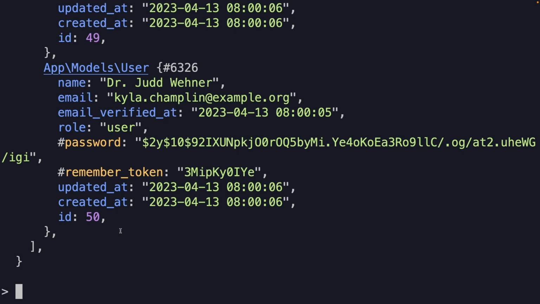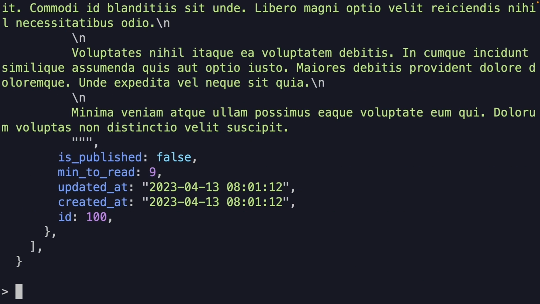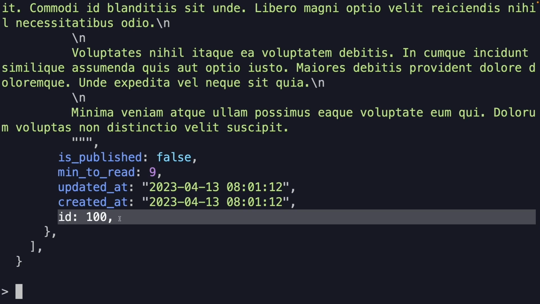Then we need to perform the same command to create articles. So let's say Article model, factory, create. Now let's pass in 100 articles. In case you're being prompted with a model not found exception right here, your model namespace is most likely not being correctly autoloaded. You could either run exit and run the composer dump-autoload command to reload the autoloader, or you could simply hit the arrow up and add the model namespace in front of the Article model. And usually I just find this a little bit easier. So let's say App\Models\. Once we perform our request, you'll see that we have created 100 new rows.